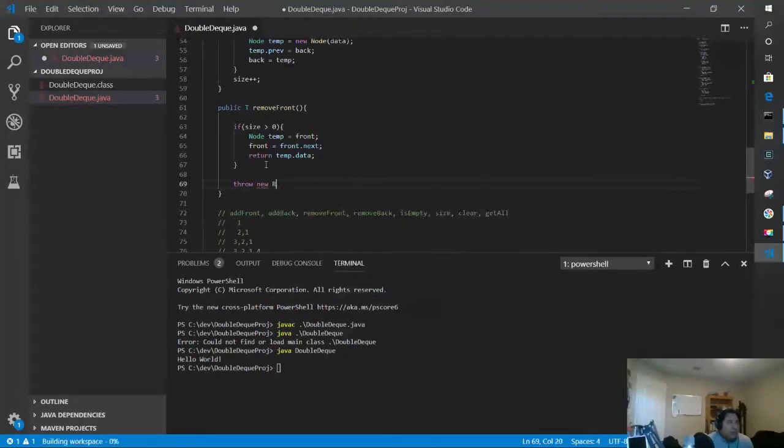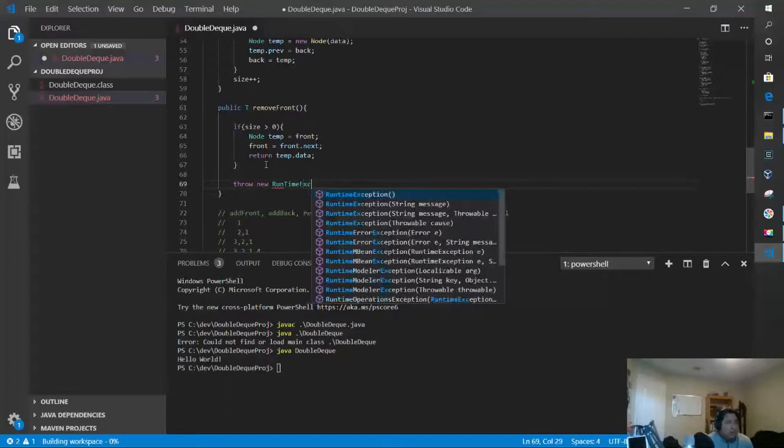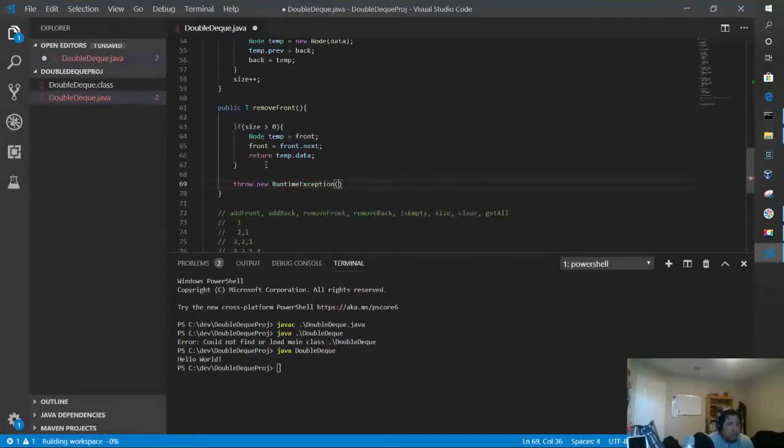We'll throw a new runtime exception. We'll just throw that exception. And this makes our code compile.